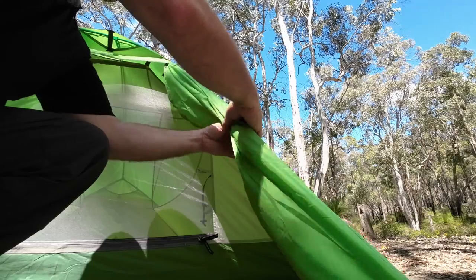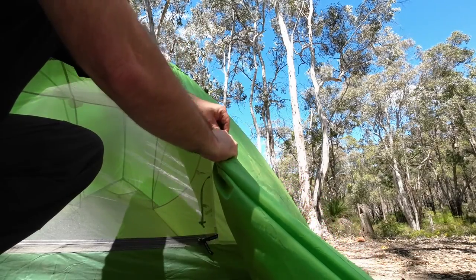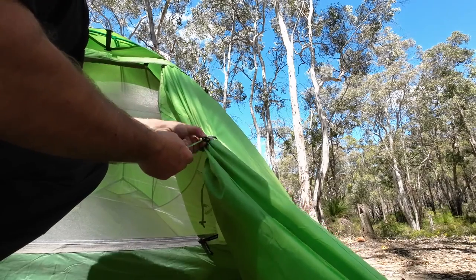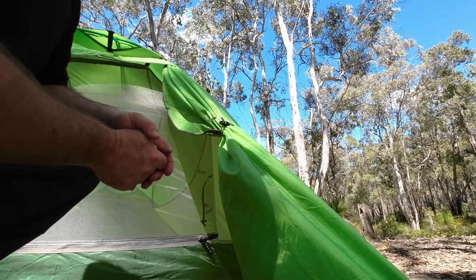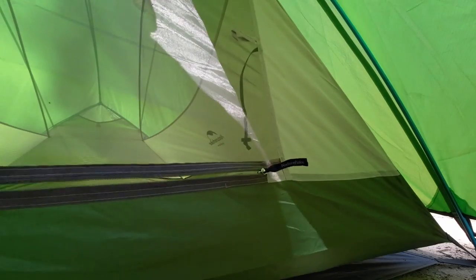Twist into place and pull it through. No plastic buckle. You can squeeze it in to make it easier to move. And that holds your door in place nice and easy. Two-way zipper, so we can move from top to bottom.